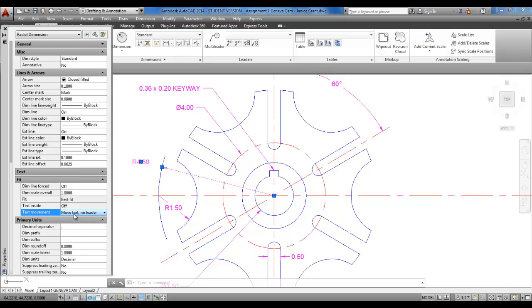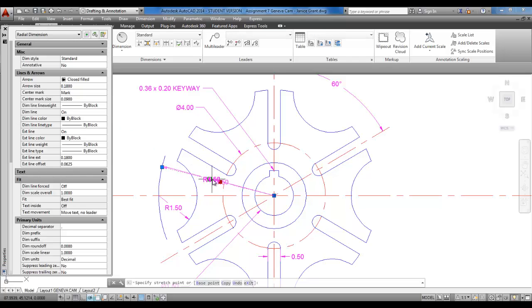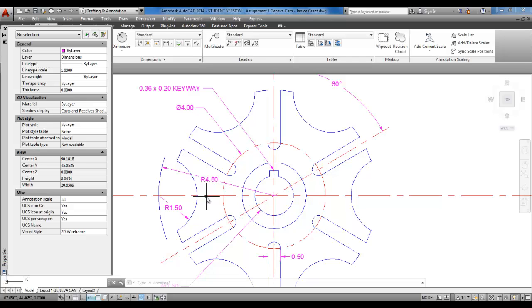If you pick Move Text No Leader, then you click inside the grip that's next to the text. You can bring that text over to where you want to put it, and it looks like the drawing a little bit more. You have to just kind of watch for your object snaps there. Okay, so that's how I did this one too.